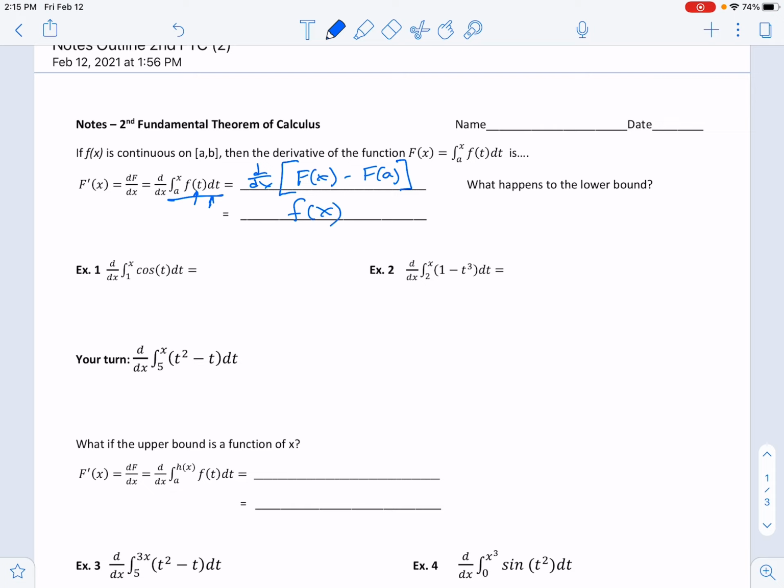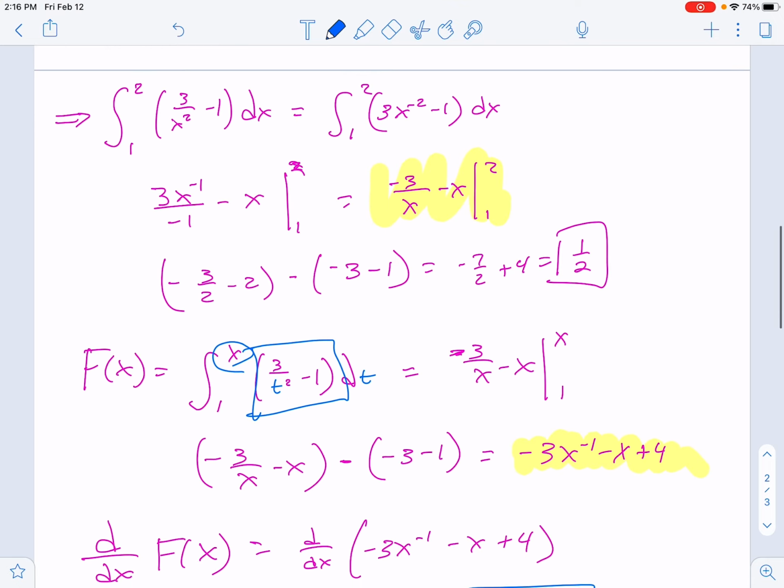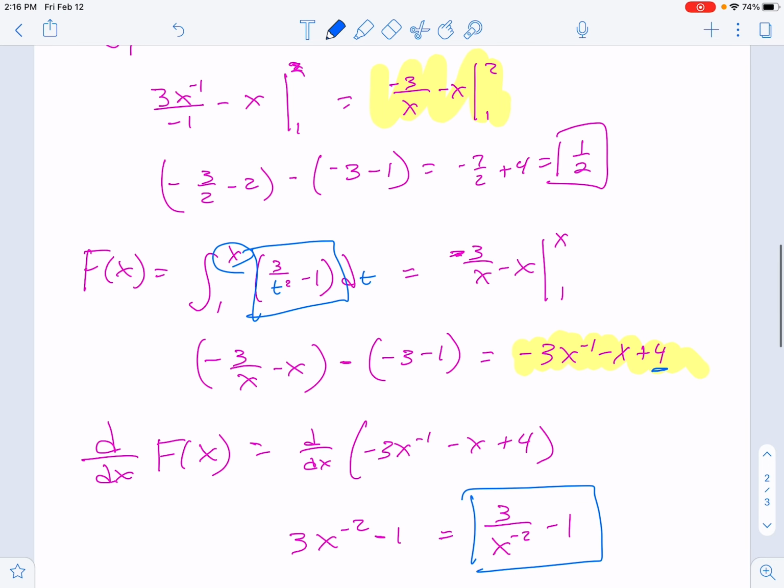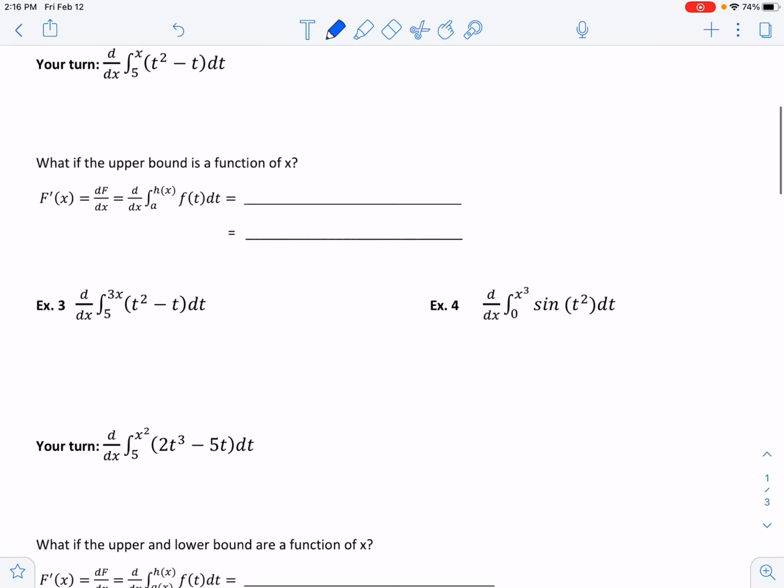Okay? And the question is what happened to the lower bound? How come I don't have anything written down for that? Well, when I take an antiderivative and put a value into it, because that's a number, then turn around and take the derivative of a number, you get 0. Like down here, we took the derivative, you got a constant. The lower bound gave me a constant. You take the derivative of the constant and it's 0, so it's not part of the problem. All right? So let's go back to the top.